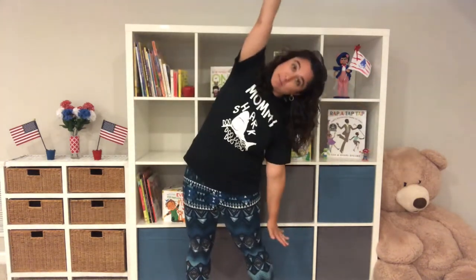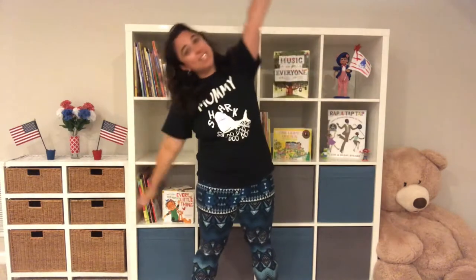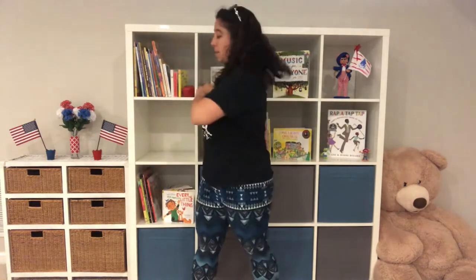Okay, now that we have our space prepared and we have plenty of room, go ahead and stretch your arms out. Maybe stretch up tall one side, stretch to the other side. Good, and move back and forth a little bit. Make sure you have space to move, okay? Good, and now let's cup our hands a little bit. Very nice, and we'll do our welcome song, okay?